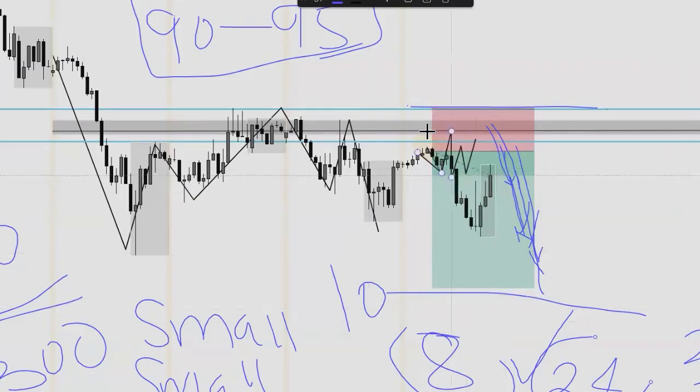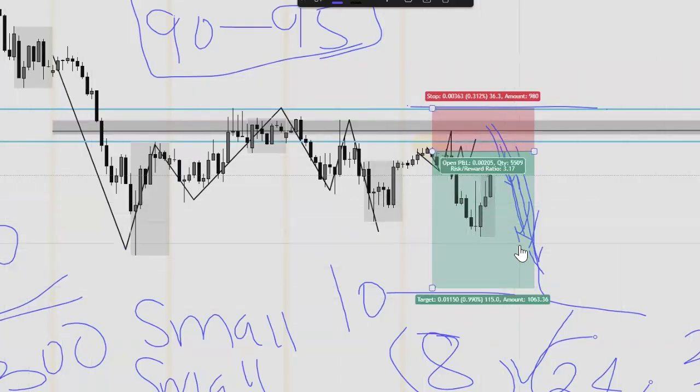You will see that even if you don't get more than 1-to-1, you are risking $100 and you get $100. You take your profit, you go. Fantastic. In as much as you place your stop loss at the right place, even if you are getting 1-to-1 every day, and you are taking it, at the end of the week, you will laugh. You will thank God for what he has done for you for that week. You will be grateful to God.